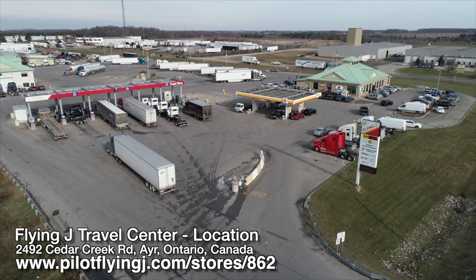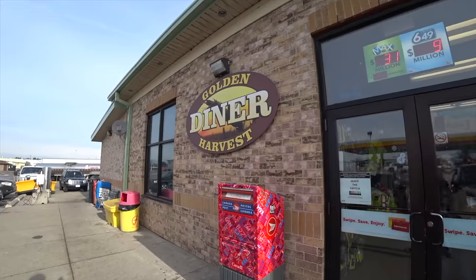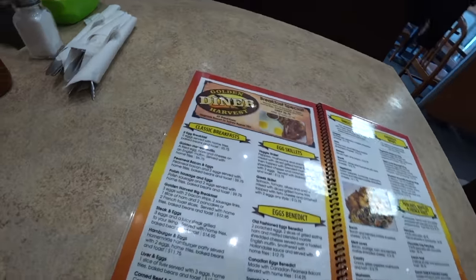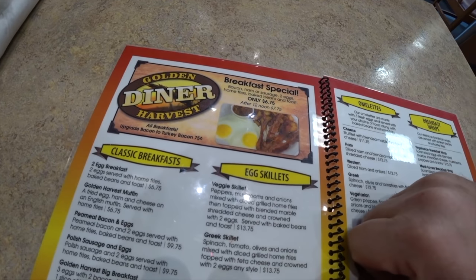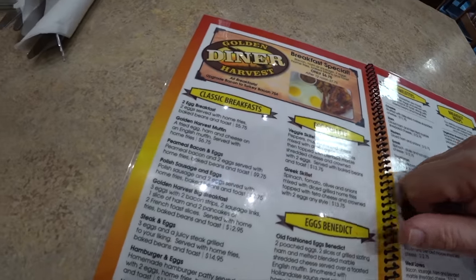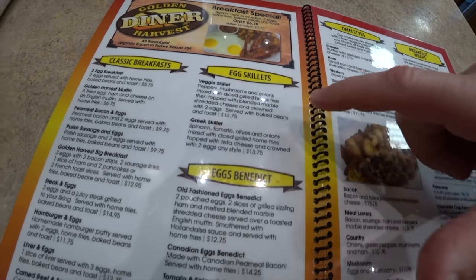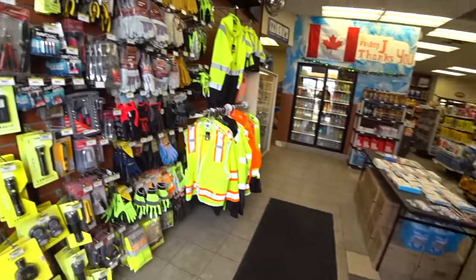We made it to Flying J truck stops and there's a diner here called Golden Harvest. It looks like they have a full breakfast menu, full lunch and dinner menu. It is open 24 hours. They have an all-day breakfast, but I looked at their all-day breakfast and it looks like possibly they don't serve certain breakfast items all day — like Eggs Benedict. They have a Canadian Eggs Benedict here, and I want to give it a shot. Then we'll check around and look around this truck stop and see what they've got. Looks like they've got pretty much everything — the truck gas station part and the car gas station part.